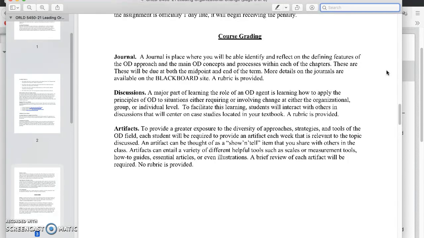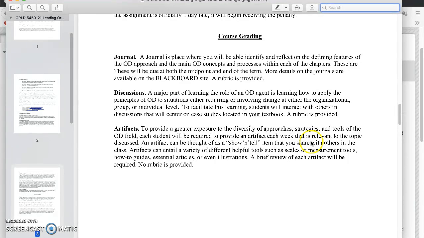And you'll see online there are some examples of the kind of things you can do. There's no rubric provided with this because really all I'm asking you to do is to share the artifact and then do a quick little write-up in terms of what it is. What would be important is if you can't share the actual artifact itself, that you provide a citation that people can use to get hold of that particular artifact.